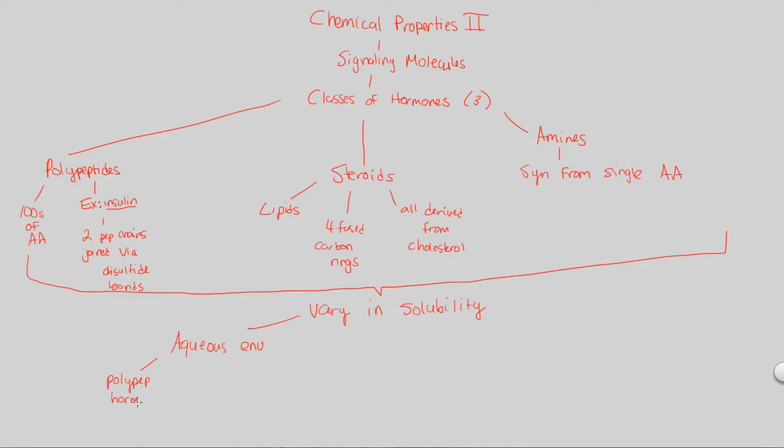Polypeptide hormones consist of amino acids with very hydrophilic functional groups that interact with the aqueous environment nicely - like dissolves like. So polypeptide hormones dissolve well in aqueous environments. Insulin can easily dissolve in the blood because blood is mainly aqueous. Same idea with amine hormones. Both are hydrophilic structures.